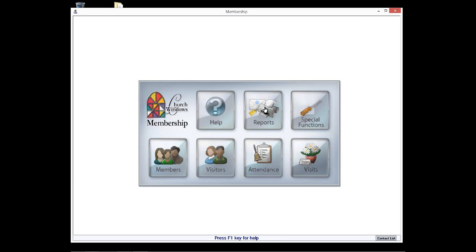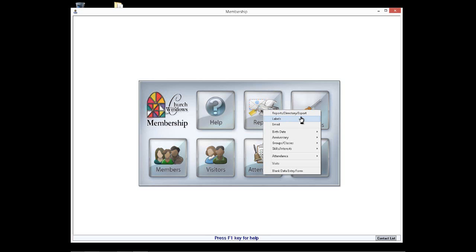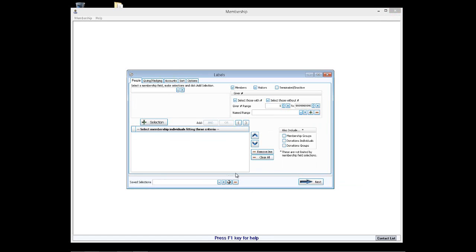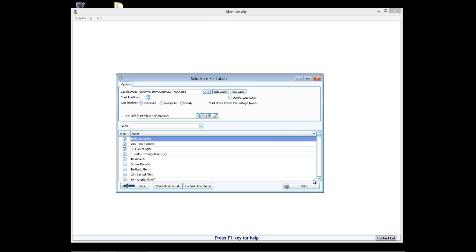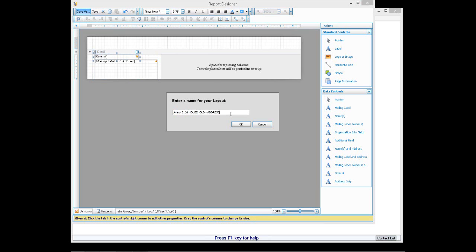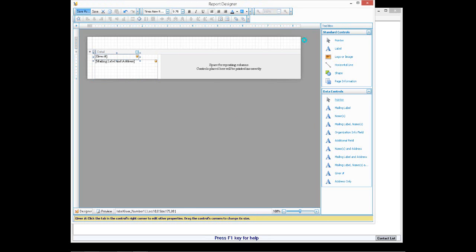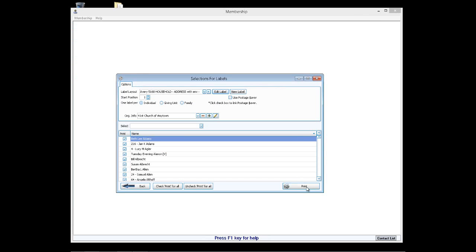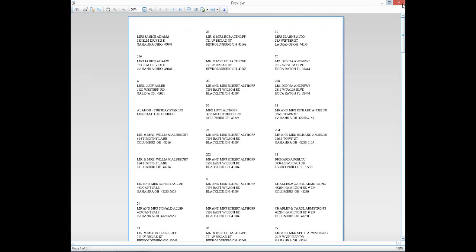Okay, somebody's asking about labels. So if we go to labels, and they wanted an envelope number on the label, that would be done by clicking Edit Label. And from your list along the right, clicking on Giver Number and dragging it to where you want on the label. Then saving your design and clicking OK. And that adds the number to your label.